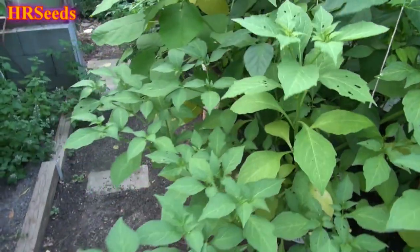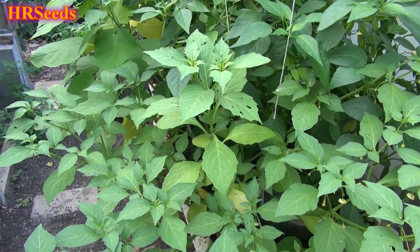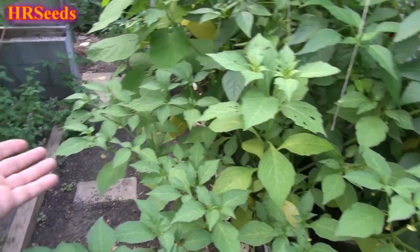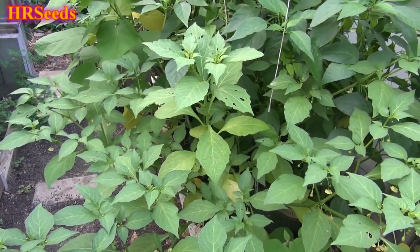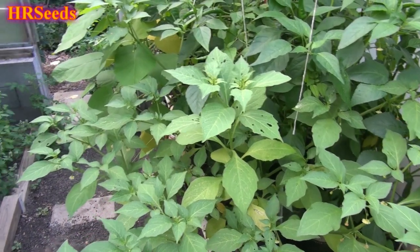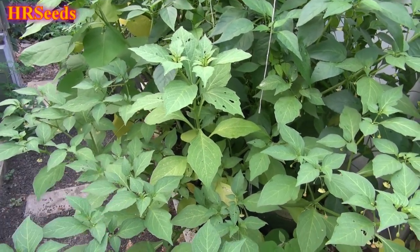And if you have any experience with this plant, how you grew it, share your experience. Let other people know what's going on with you and how it is growing for you. Does it look the same? Or do you have different color flowers? Or, you know, what's going on your end? And share that so everybody else can see that as well as me. I'd like to know what you've got going as well.